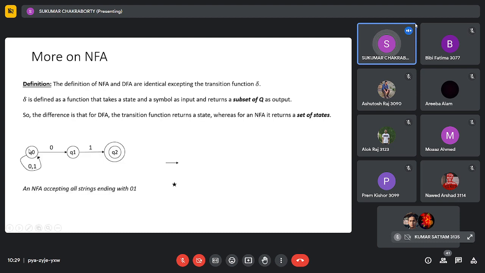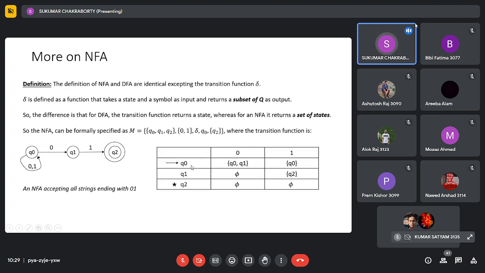So now if we look into this NFA once again, how does the transition function look like? The formal definition is absolutely similar to the formal definition of DFA, which contains a 5-tuple. One is the set of states Q, one is the set of symbols, that is the alphabet sigma, one is a transition function delta, one is a start state, and one is a set of final states. So this is similar, but the behavior of this delta is different and it looks like this.